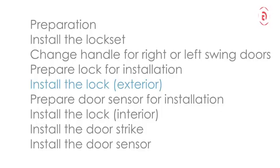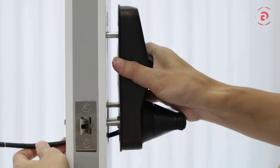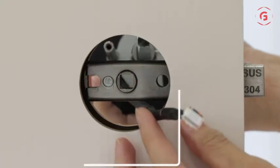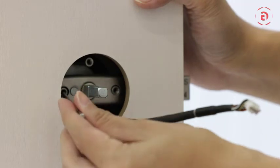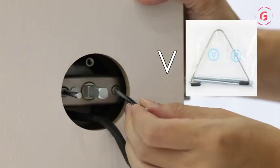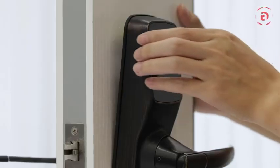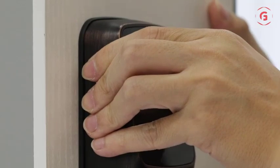Install the lock, exterior. Pass the spindle through the center of the lock set, and the round rods through the sides in their respective holes. Guide the cable through the crossbore hole, under the latch bolt. Insert 2 positioning rods, V, into the holes to the left and right of the spindle. Align the lock straight and press hard, if you use the adhesive tape, to secure the top of the lock.